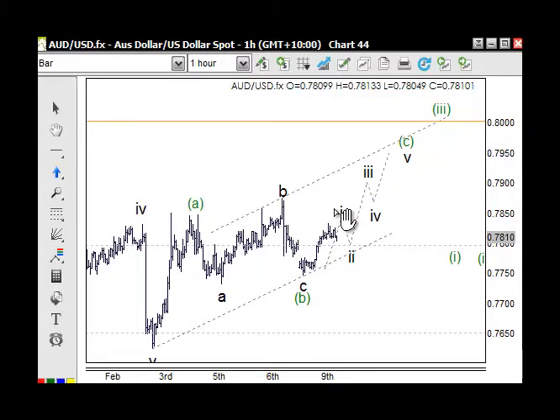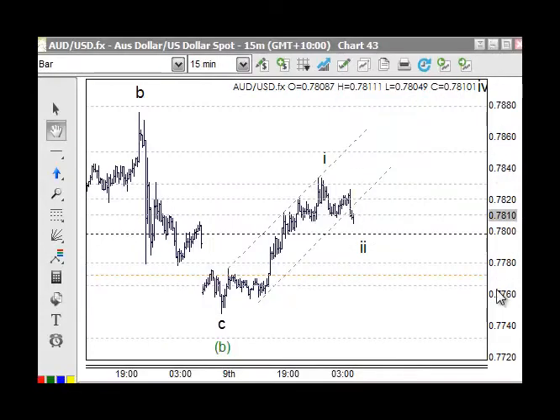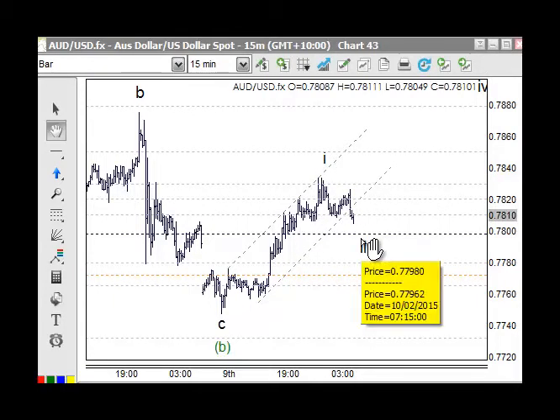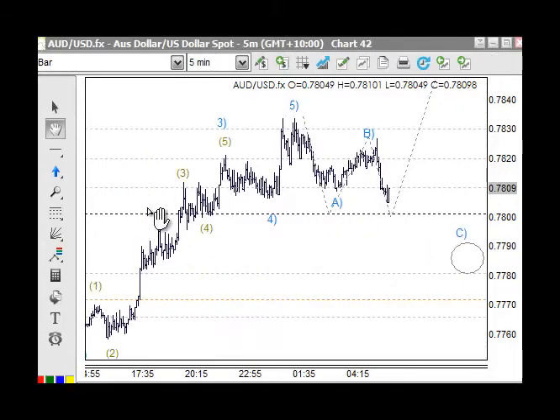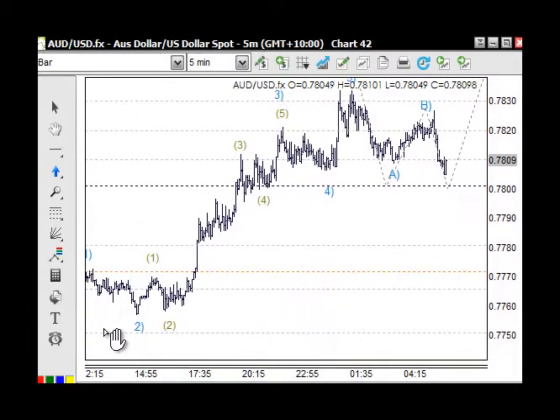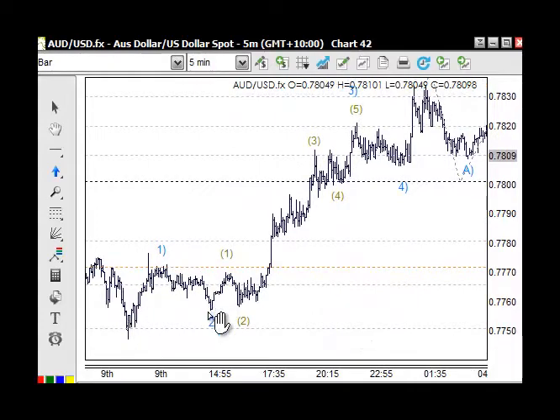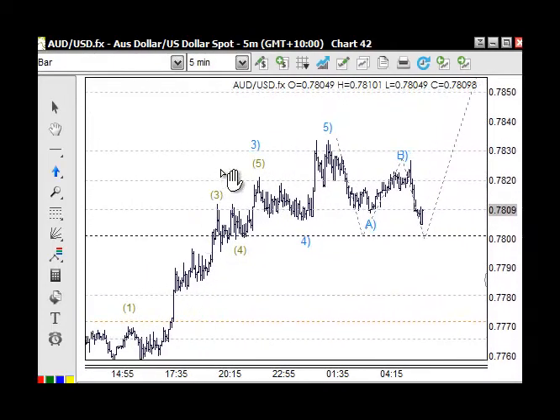Drilling into this wave 1 here, a little bit like this here. So we're looking at an impulse wave to the upside here, an A and a B and a C wave here, and then further to the upside there. So in terms of trading this, we can just drill in here a little bit further. Just on the 5-minute chart here, we're looking at wave 1 and 2 here, and then 5 waves up for the 3rd, the 4th, and the 5th to make wave 1 in black that we just looked at, and then the A, the B, and the C wave here.